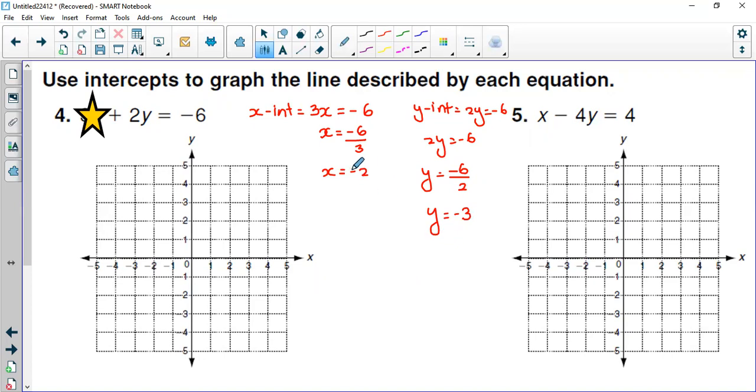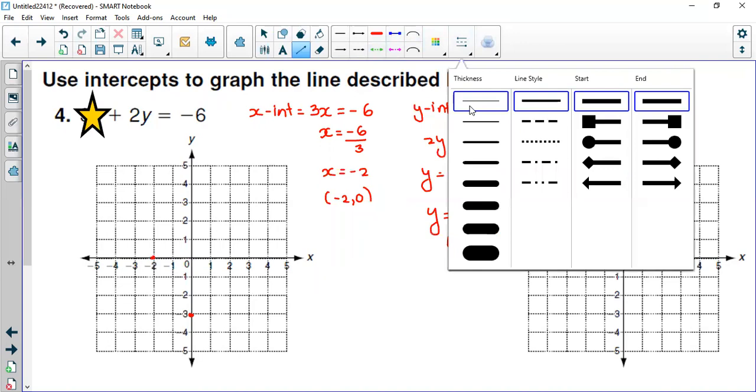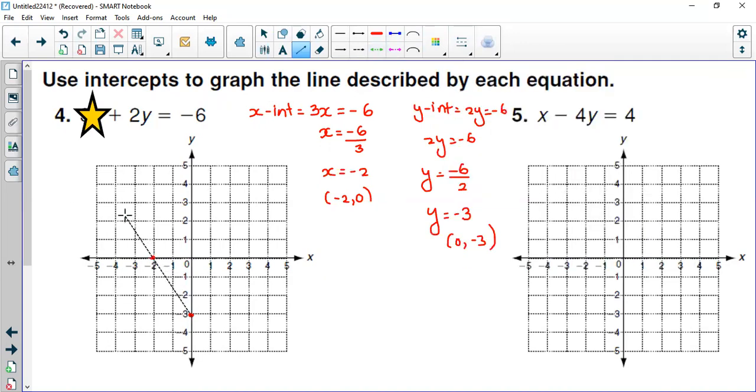Right, now we have the x-intercept and we have the y-intercept. Now if I write coordinates, how am I going to write the coordinates for this? It's going to be (-2, 0), and for this it's going to be (0, -3). Now I have two coordinates, so simply I can graph it. So (-2, 0) is here, and (0, -3) is here. So just join both the x and the y-intercepts and you're done. That's how you graph using the x and the y-intercepts.